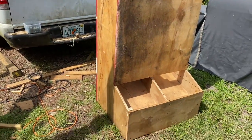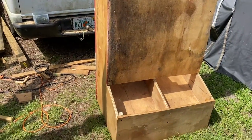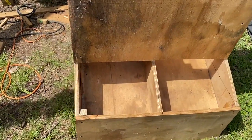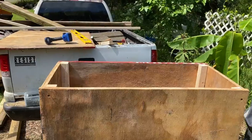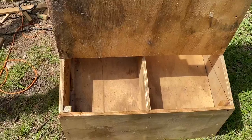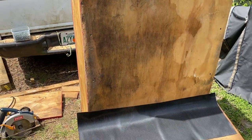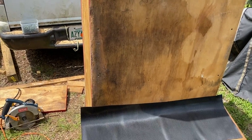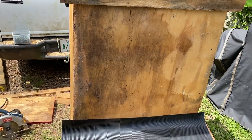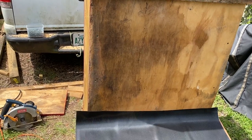Here is the feeder with the two front panels on. Now I've got to build the lids — there are actually going to be two lids down here and one lid up top. I believe I'm going to do the lid up top first and then worry about the two bottom ones. I've got this rubber that I'm going to put up here on the front doors to try and keep moisture out.